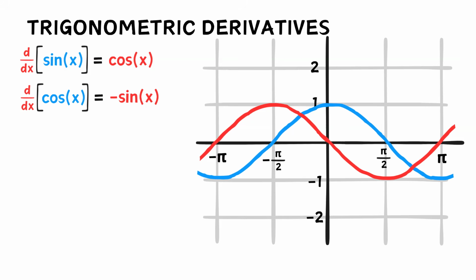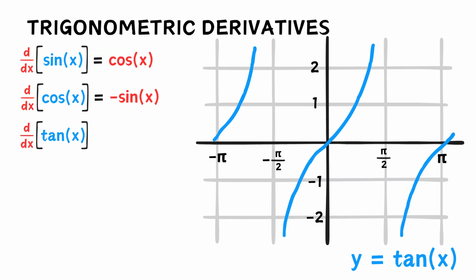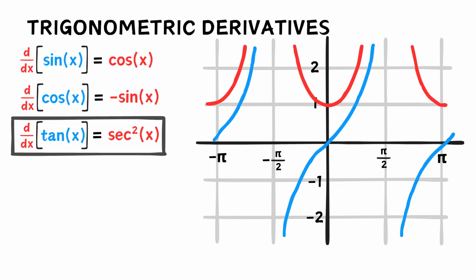Now, this pattern extends beyond sine and cosine. Let's quickly check out some other derivatives of trigonometric functions. If we sketch tangent of x, we see that near 0, the tangent line is a straight line with a positive slope of 1. As x approaches pi over 2, the function grows steeply toward infinity, so the derivative will increase dramatically. Add more points, and we see that this graph of the derivative is secant squared of x. So the derivative of tangent of x is secant squared of x.